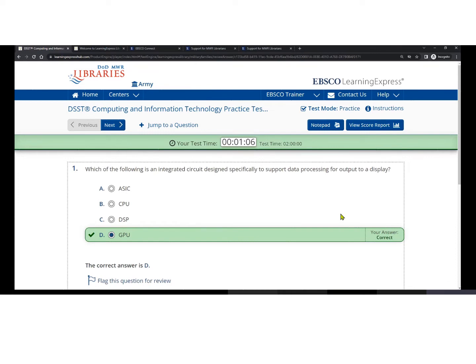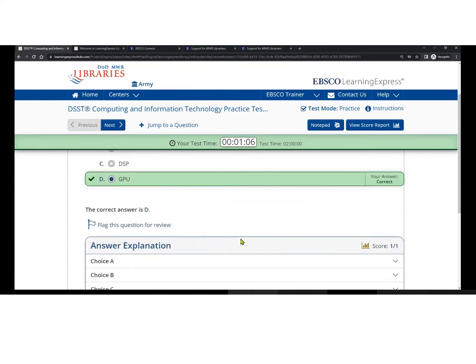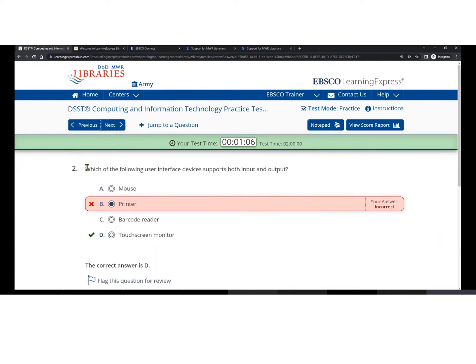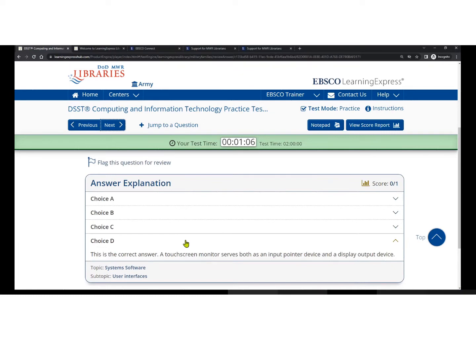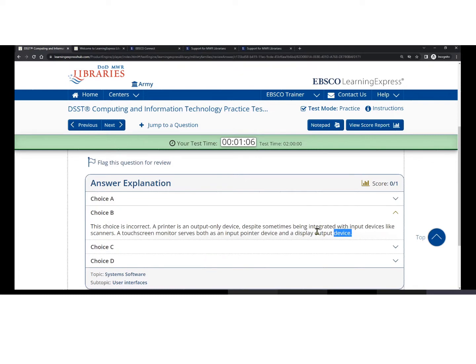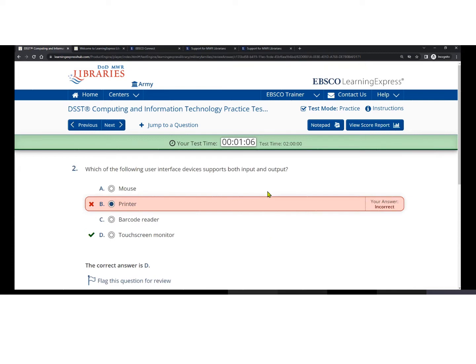So you can see here for question number 1, I'm given a green check. It tells me that I'm correct, but it also tells me why. Okay, so if I guessed or if I need more explanation, I can review these answer explanations that are provided with each question. Let's move to the next page. We can see question 2. I chose B. It tells me that is incorrect with the red X. It tells me D is correct. And it also tells me why choice D is correct and why choice B is incorrect. Okay, so really helpful to review the detailed answer explanations.